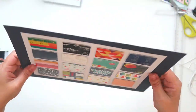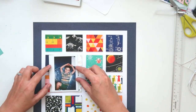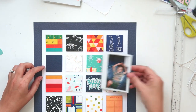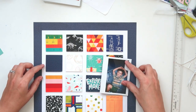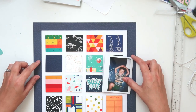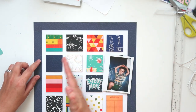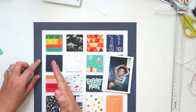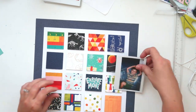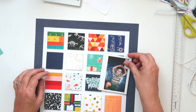I don't know if you can see the shadow there, but I decided to put my photo on this side, like a little bit off the edge of the paper there, because he is sort of facing the inside of the page. He's facing that way. So originally I wanted to put him this side, but looking at it now, I should probably put him this side.